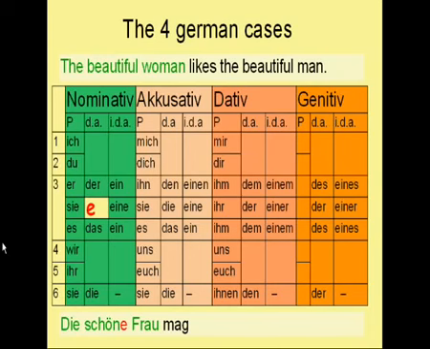Let's translate the rest. The beautiful man is now the direct object of the sentence, which means he is now in the accusative case. So do you know the masculine definite article in the accusative case? It is den. So the sentence continues with the definite article den and ends with Mann. And here again you see the incomplete adjective. Do you remember the ending for this adjective now? It was en. So let's add it to the adjective. And the complete sentence reads: Die schöne Frau mag den schönen Mann.